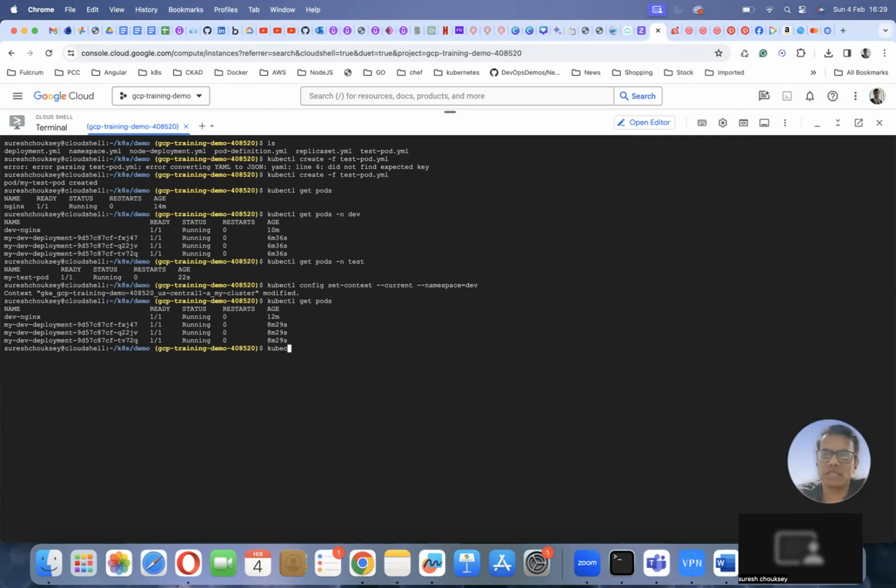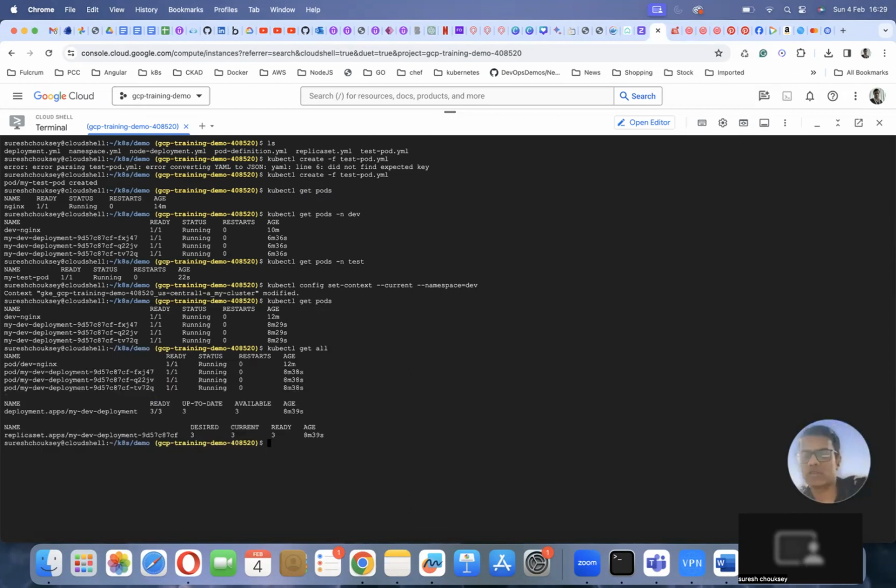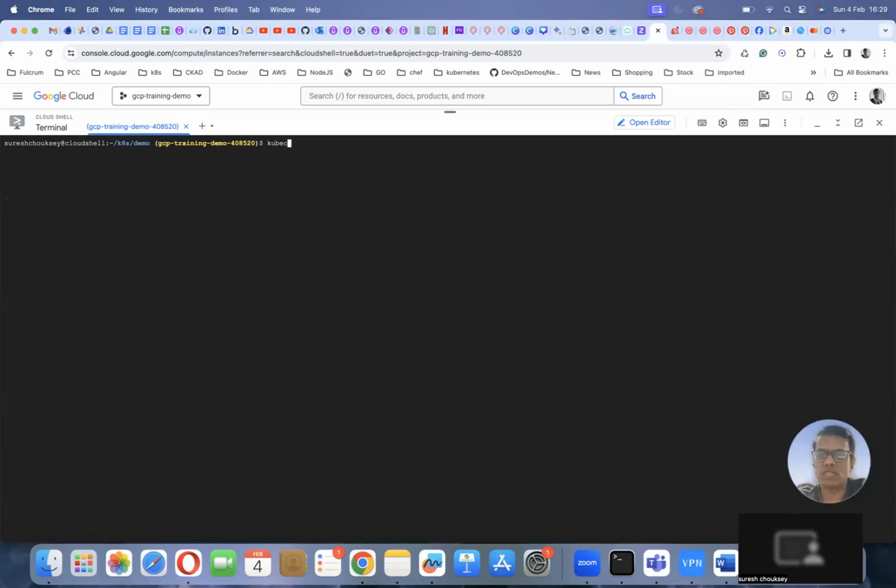If you want to check, get all gives the default. What is your default environment? Dev environment. If you want to check the default namespace, we need to change it again, no. You are currently in the dev environment, so you can give hyphen n default: get all hyphen n default.